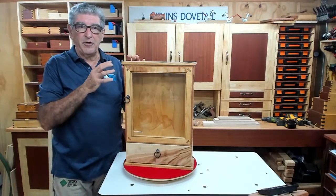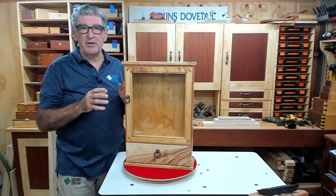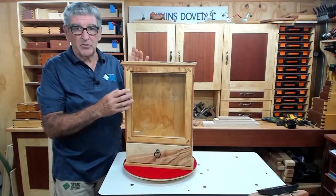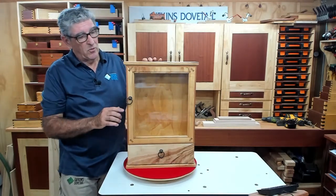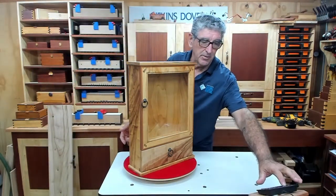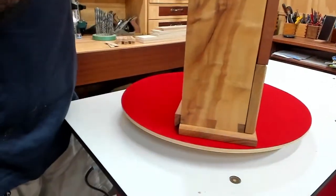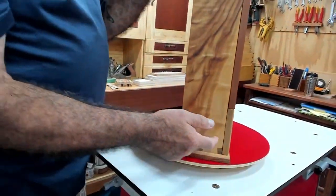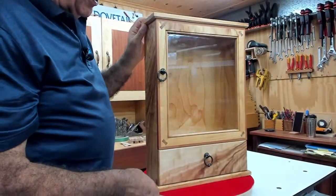Now, if you look on YouTube, if you look on Instagram, you'll find that there are lots of people making these little cabinets. What I'm going to do is build it in such a way that it's a very simple task, just making a box with some dovetails in it. And what you will end up with is these lovely dovetails in the side of the box. So what we want to do is have some dovetails showing in the side of the box. So those ones there. There are a number of different techniques we're going to use here. And this one here is just a simple little one.